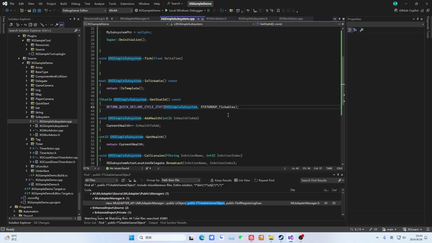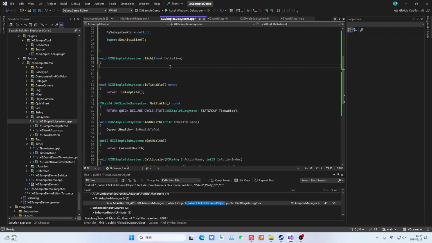And how is the example in the comment written? You can just search for it in the engine, and that's fine. Then, for this part, let's print a logger for everyone, because it seems we can't think of what functionality to implement in this tick right now. Actually, there is still a lot that can be done within this tick.